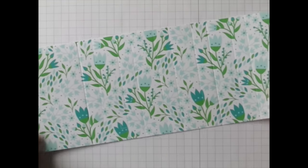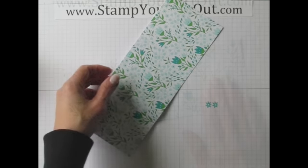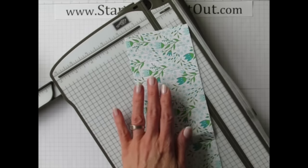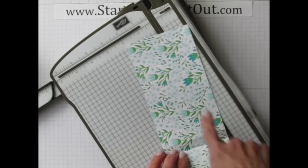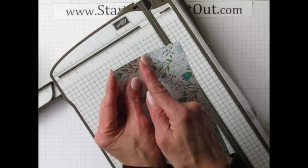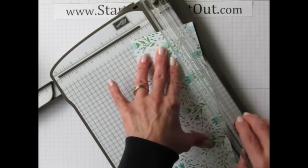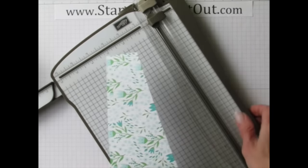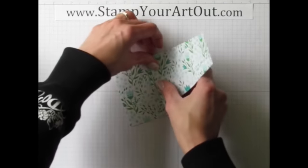Some people don't like math, but I do. Next, switch from the scoring blade to the cutting blade and trim from that first score line up to about halfway — just eyeball the halfway point, set it on the cutting area, and give it a trim. Discard that piece or save it for something else. Now fold back and forth like a fan fold, and you can see how alternating half-inch and three-quarter-inch folds gives it that pleated skirt look.